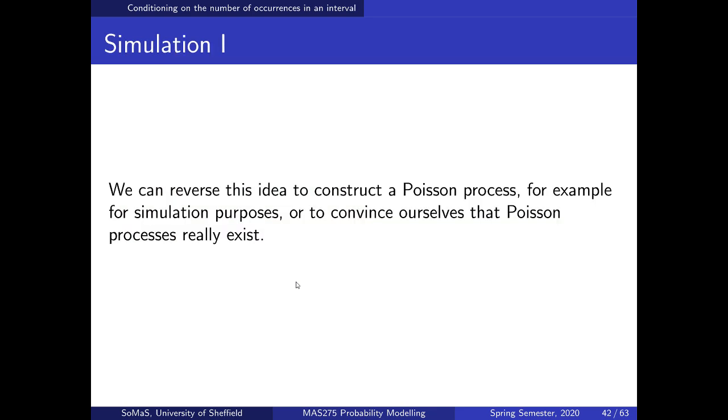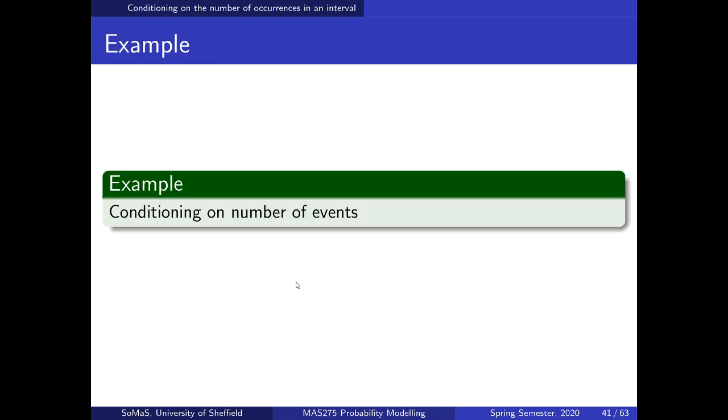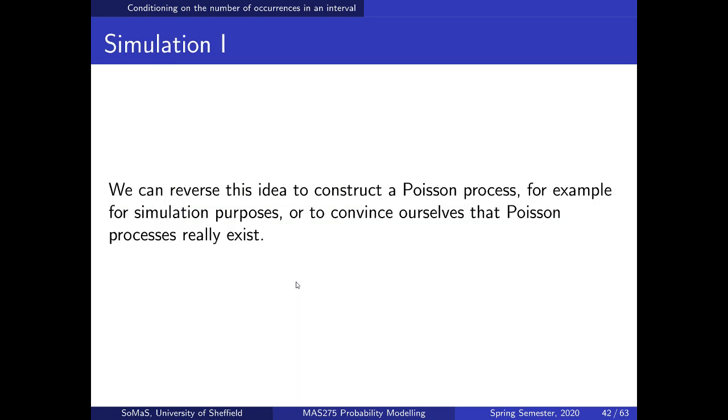And really, yeah, we're done with that. But we can use it to build the Poisson process. So as I said before, we mentioned last time that we didn't technically build the Poisson process. And I told you that in the case of the constant rate, we could build it using the fact that the holding times, the interoccurrence times, were exponential. In the case of a variable rate, the interoccurrence times are not exponential. So it's not so easy to build it, but here's one way of building it. We can use this conditioning thing.